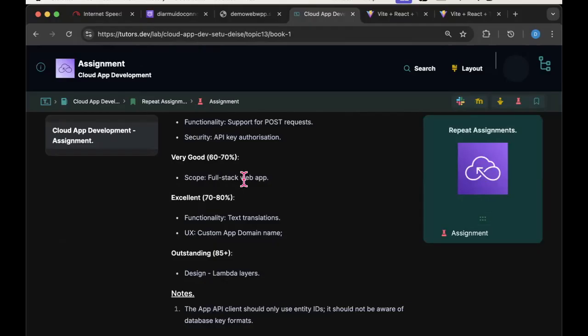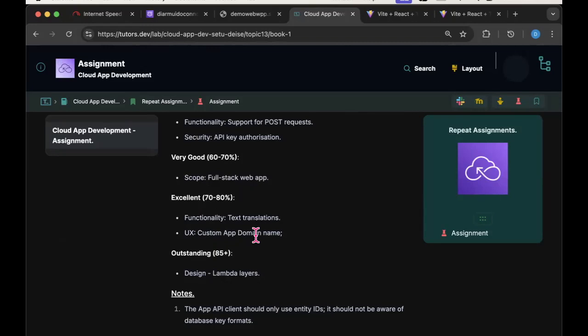When I talk about full stack web app there, I'm talking about getting CloudFront and S3 all working. Here I talk about domain name, and that's really what I've just been talking about, getting your own custom domain name to work.